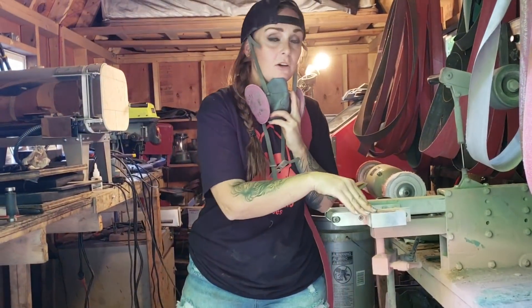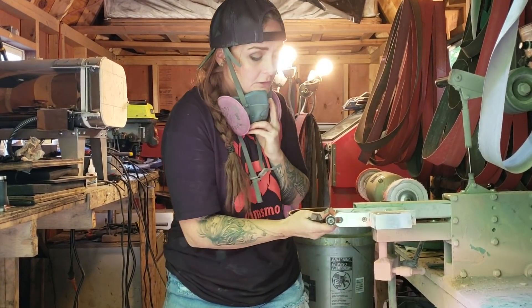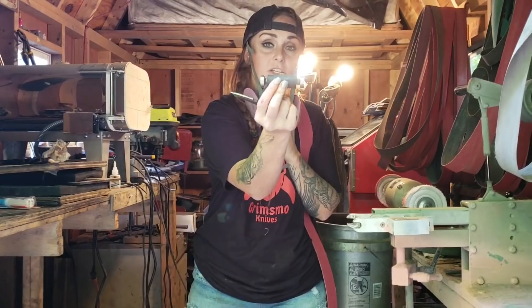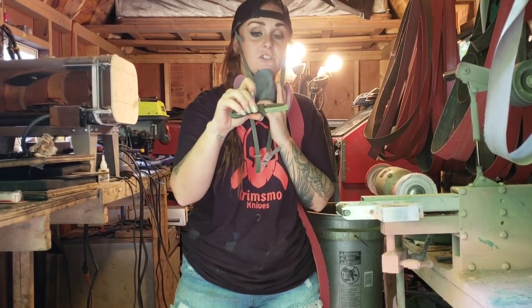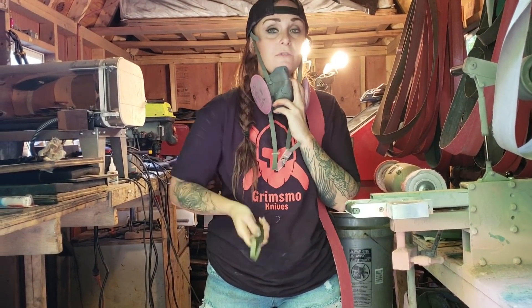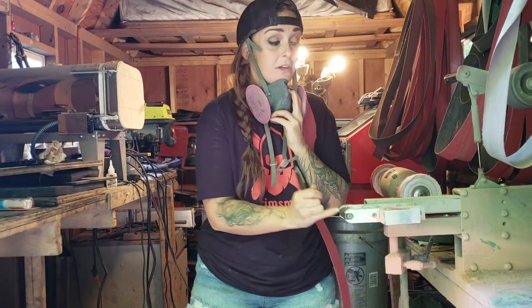So what I'm gonna do is I have my contouring wheel here. I have my two inch wheel on for when I do my handles, but I do a three inch wheel for my k-pops. So I'm just gonna put that on and show you guys how I do the different texturizing. I used to use a Dremel to do this and it took forever and it was very costly, so if you guys can afford to get these wheels it's definitely worth it.